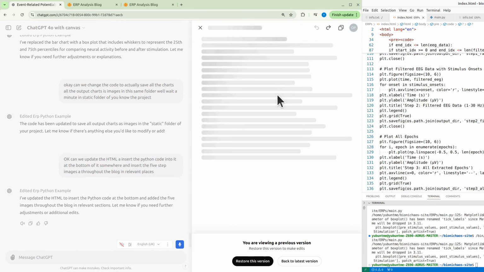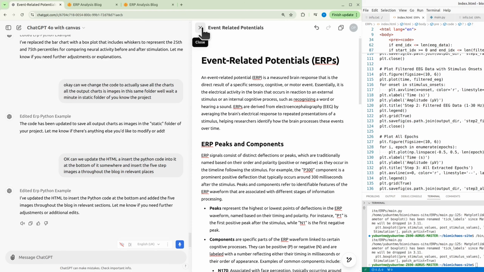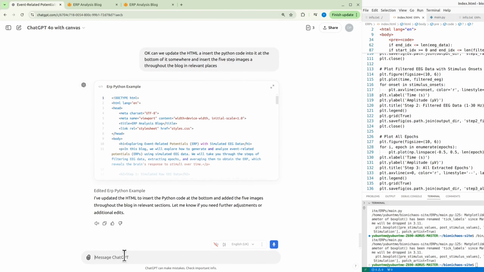Let's close it. How it actually works, I don't quite understand. Let's close all of them. Okay, I would like to use the following text as a template for a blog.